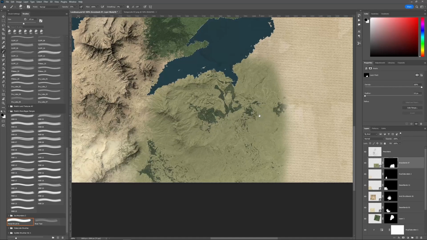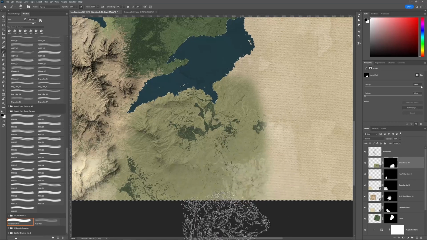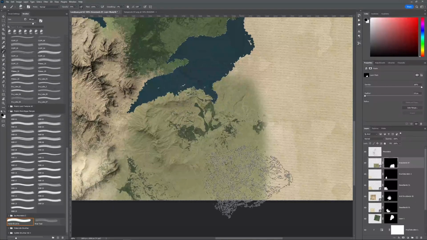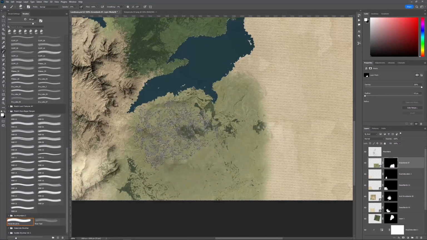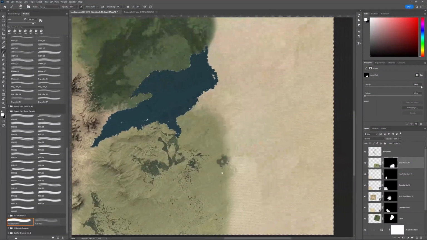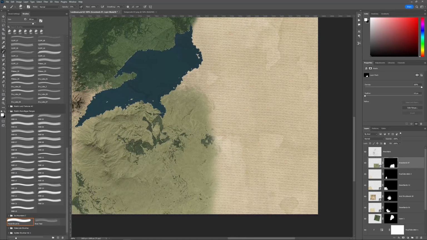I like it like that. Okay. Yeah, that's pretty neat. Pretty neat. And then we just keep on trucking along with this grassland.